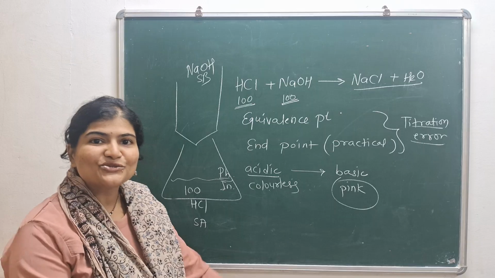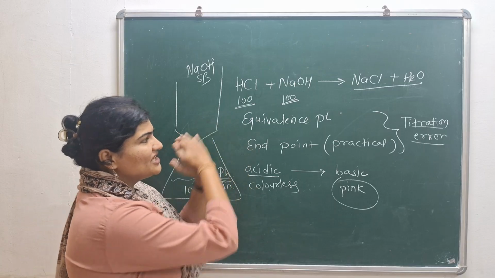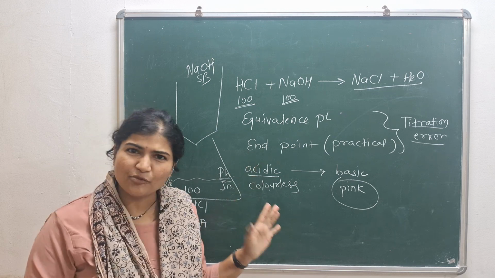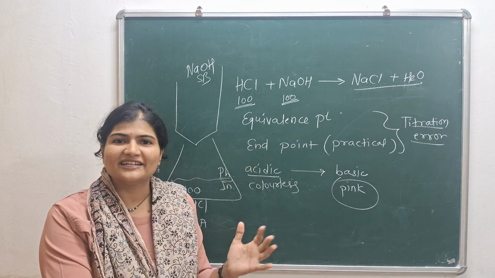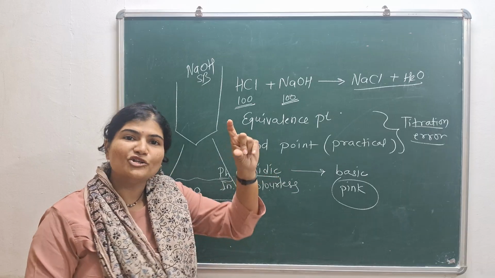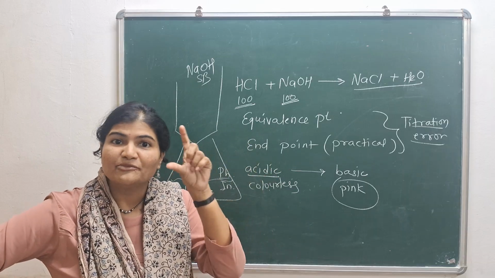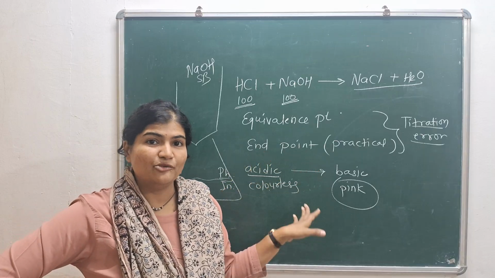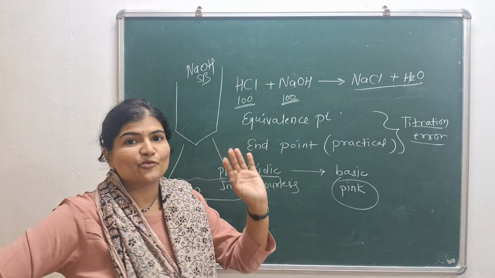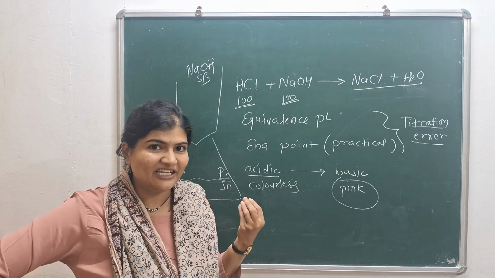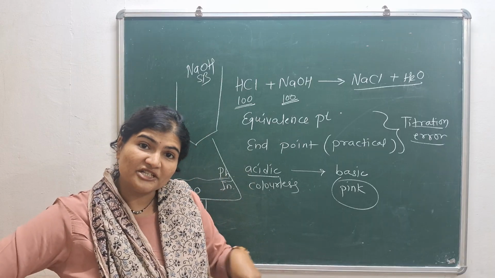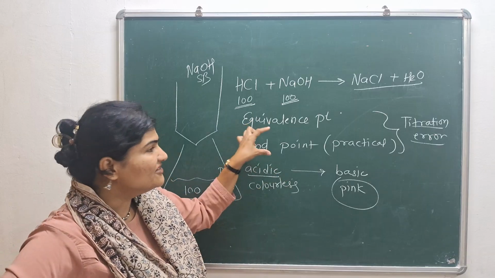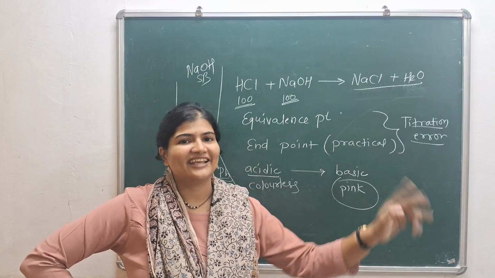Are you getting it? So this is what end point and equivalence point is. In many cases we will be using the term end point itself, because that is what we are going to practically see. That is going to be the volume we will be recording, our burette reading. But you should know that equivalence point is achieved a bit earlier than the end point, and it is the actual theoretical completion of the reaction, and after that you will have your end point, and the difference is going to be called titration error.